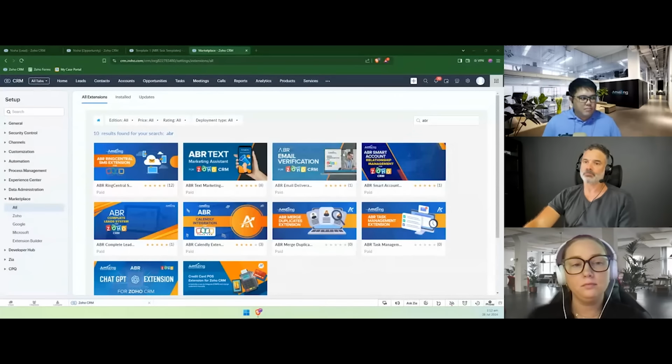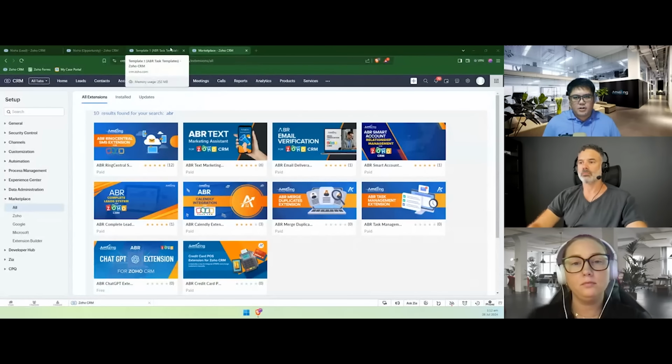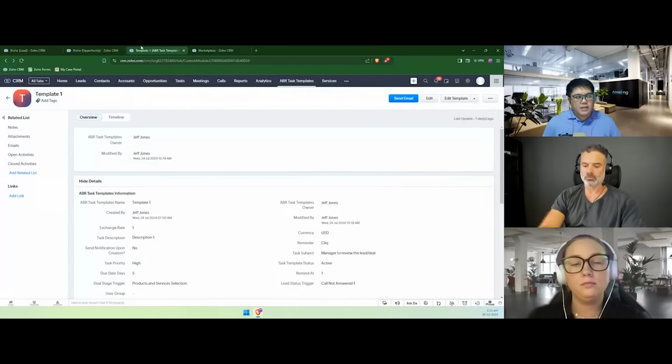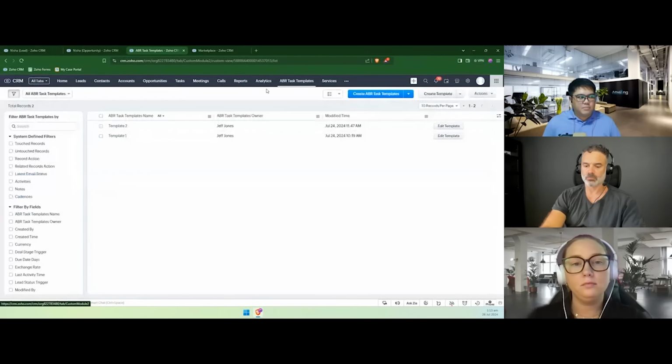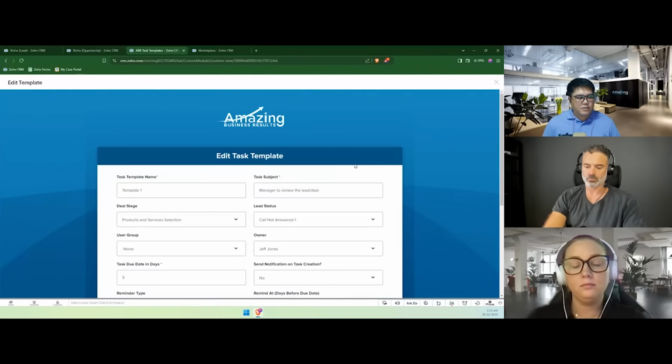But most often than not, the best way to do this is to assign a task to the salesperson, to the accountant, or to the manager. In this solution that we will be presenting to you, we are automating the task for each of the lead statuses and each of the deal stages. So the task will automatically be created, and I will show you each of the features.